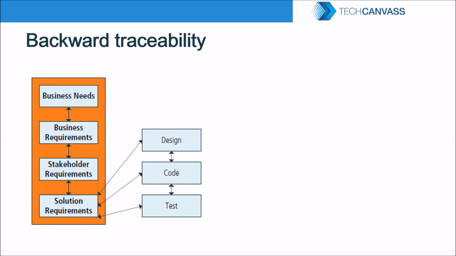Then the reverse of forward traceability is backward traceability. So the relationship remains the same, there's no change, but now look at the scenario where you are going to change one of the table fields. Now you want to know how this table field change is going to impact any of the other requirements in the entire system. You possibly can't remember everything, and without any proper technique and methodology, it's impossible to trace backward.